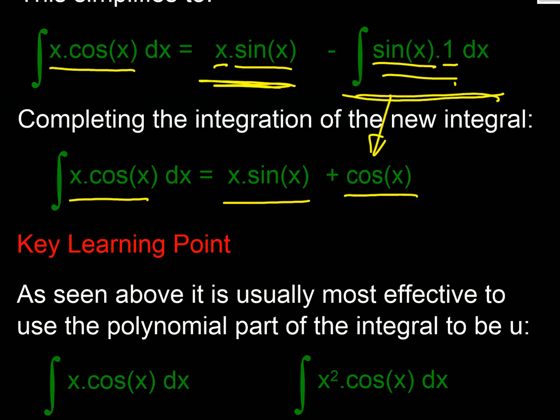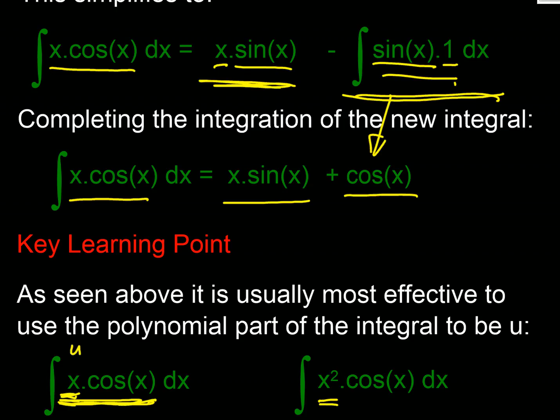So in general terms, our first key learning point is if we see a product like this function that we're trying to integrate, we're going to be interested in making our x value u, because then as we differentiate it to get our du by dx, it's going to come to 1, isn't it? And we're now going to extend this a bit by starting to think about the fact that if we had an x squared or an x cubed, what we're going to do there.